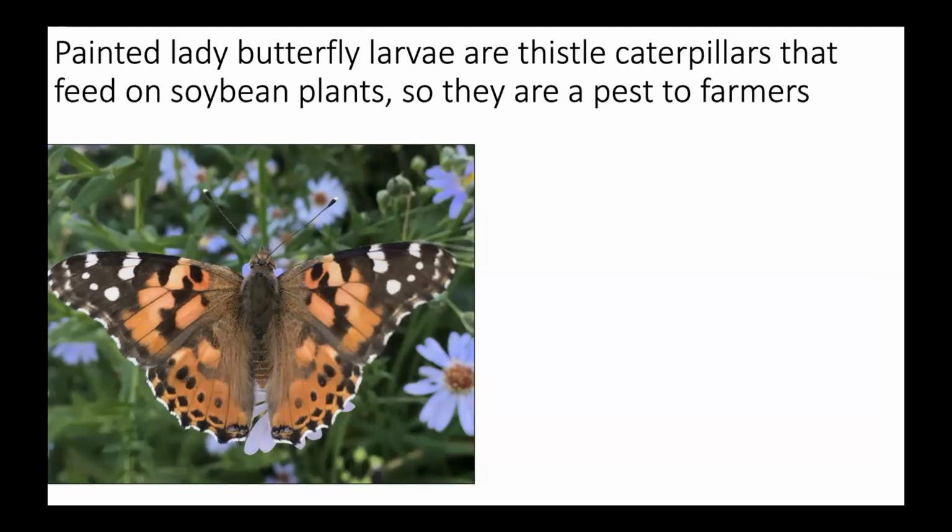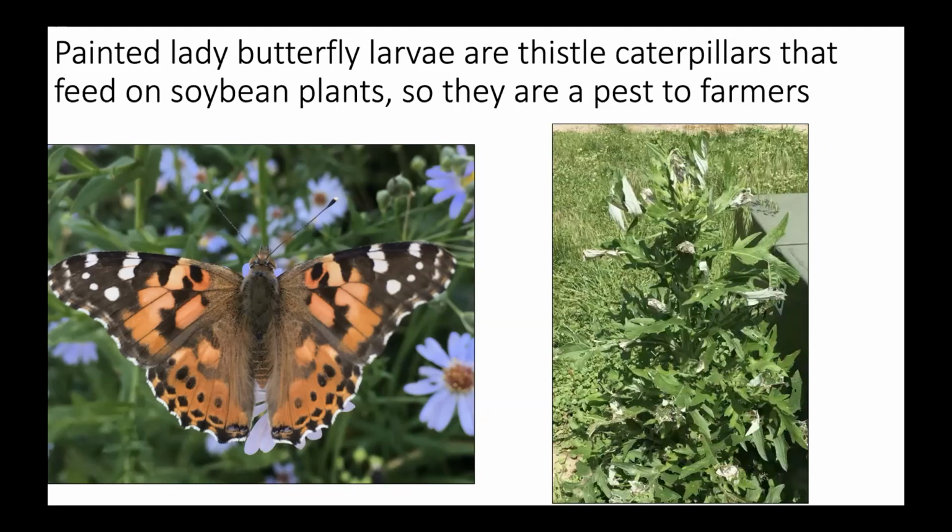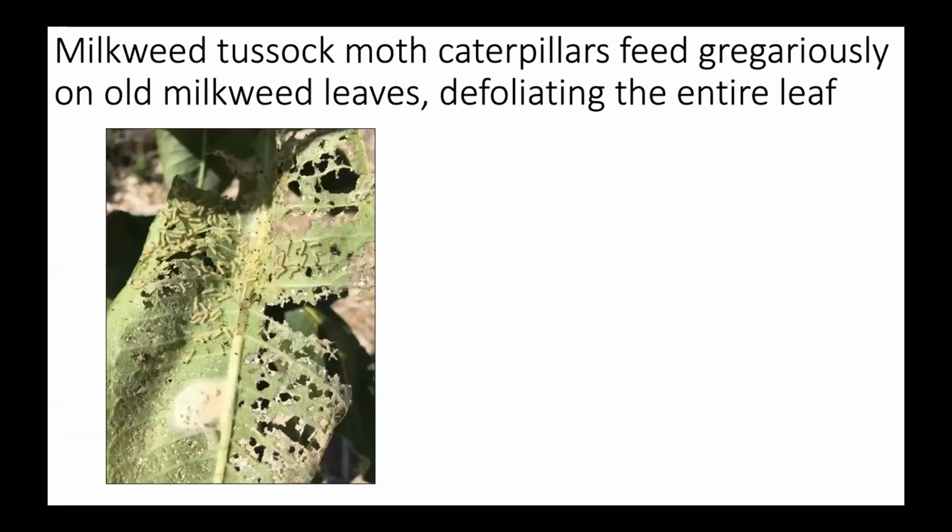And if there's a pretty good population there, it translates to being up here as well. And they can have 2 to 3 generations up here. The problem with them, and what makes them a pest, is that as a caterpillar, often called thistle caterpillars, this is a caterpillar of a painted lady butterfly on thistle, they will also feed on soybean plants. And so that's really disruptive to the farmers. They were not liking the painted lady butterfly.